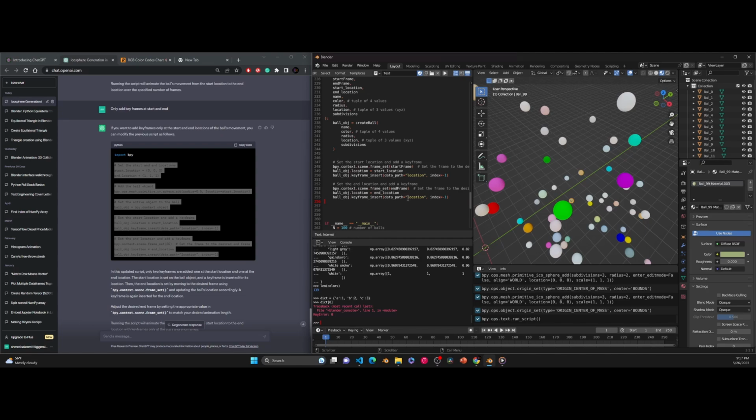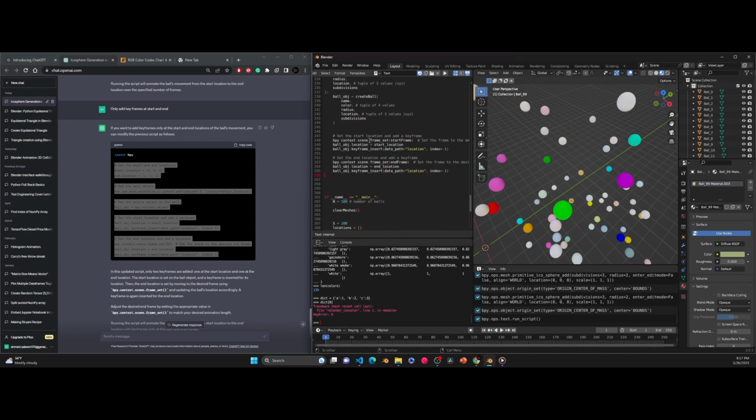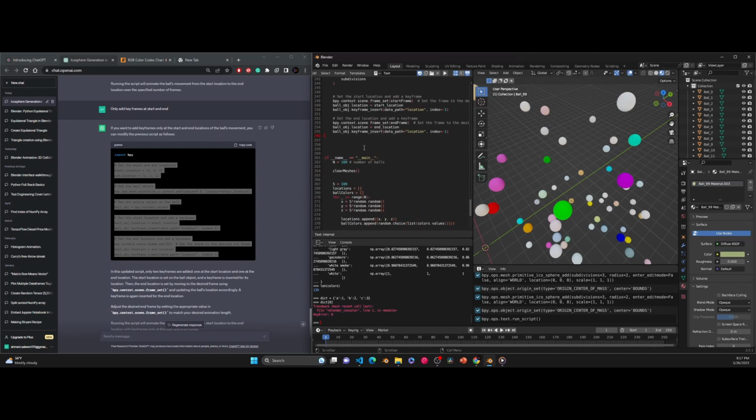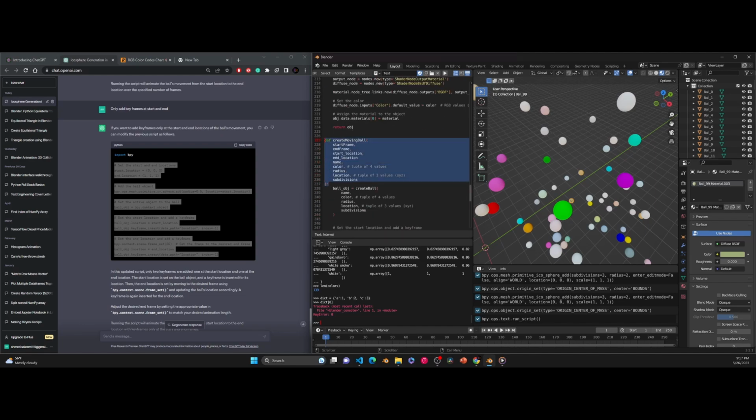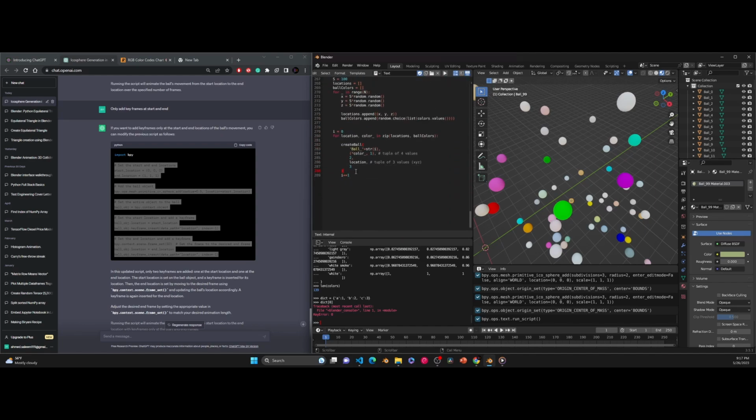So let's actually go ahead and modify our code a bit. So here we're creating a ball, but now let's create a moving ball. So let's take this, Control C. Let's say moving ball. And now all the inputs that were here, name, color, radius, subdivisions, take those and put those down here. And now the start location, end location. Now this is where it's important. Start location and end location.